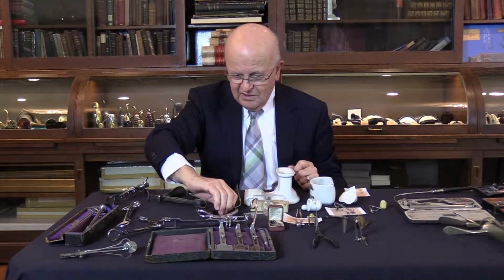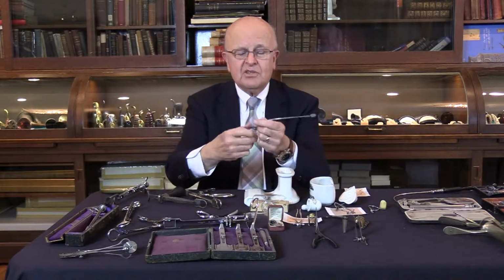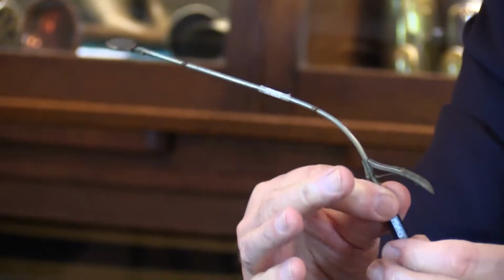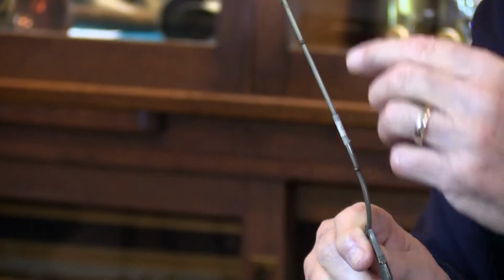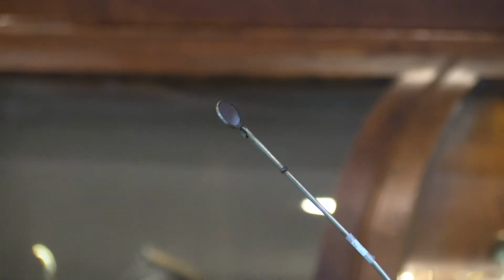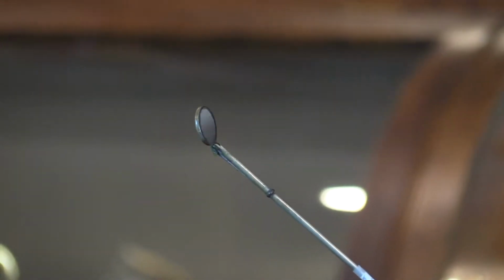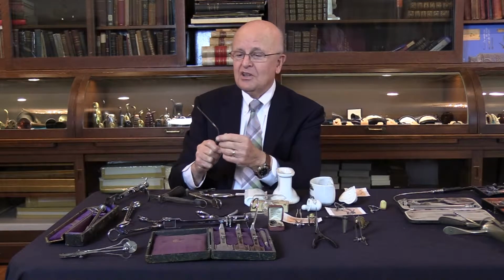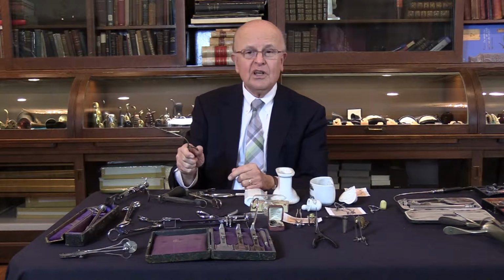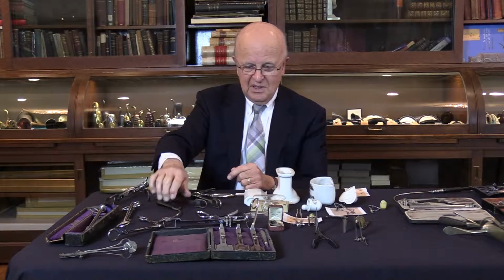The other thing that I want to share with you, which is very interesting, is the nasopharyngeal mirror. Again, it has an ebony handle, and here is the mirror. But the beauty of it is that it has this lever here, so when you move it, the mirror moves back and forth to get the exact line of vision that you can visualize the nasopharynx. Certainly this is before the fiber optic nasopharyngeal scope, but I thought this was very, very clever to do it this way.